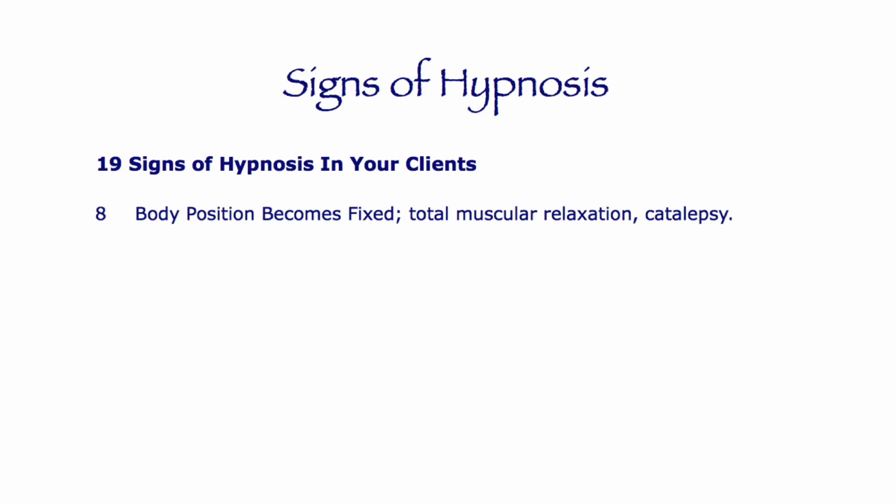If they relax and wait a little bit, their body will also wake up and come out of the natural, helpful catalepsy. Oftentimes it'll happen and people won't notice it, but if it does happen and they interpret it as being a bad thing, it's not, and you can just allow them to relax and for their body to catch up and wake up.